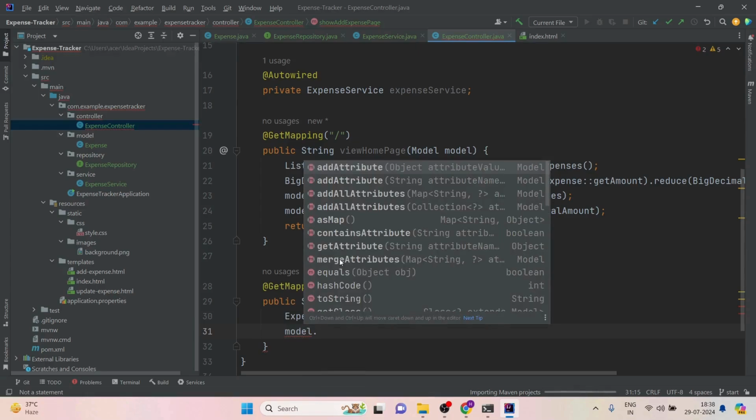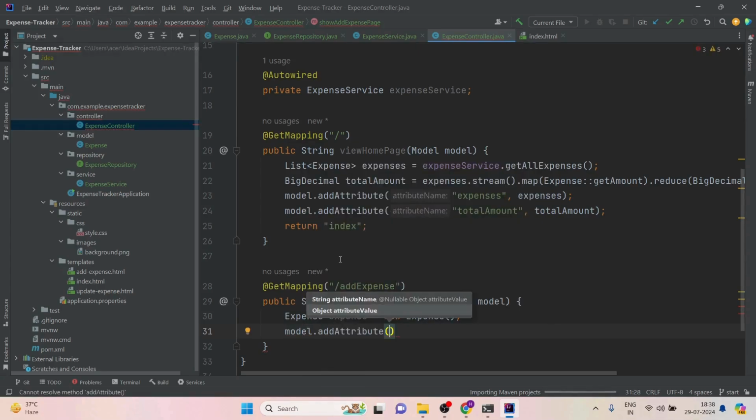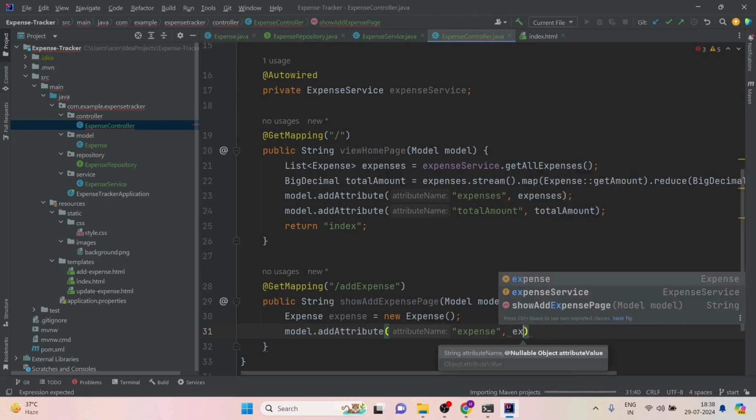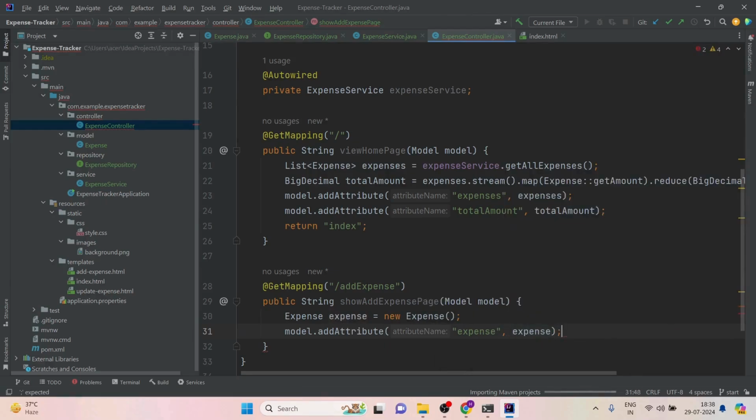Then we'll add this as model.addAttribute("expense", expense), and we'll return addExpense here.